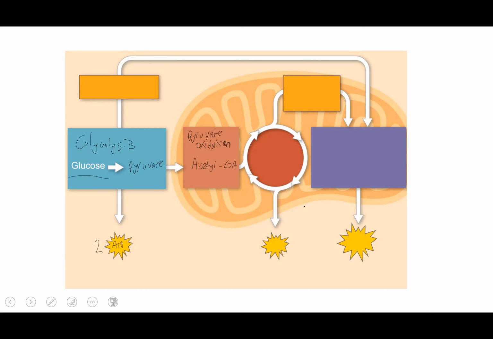We get some more electron carriers, which we're not really writing on here, but we are now. And we also produce carbon dioxide. And that's when this acetyl-CoA then moves into the third step, which is the citric acid cycle, the TCA, the Krebs cycle, whichever you like to call it. From that, what are we gonna make? We're gonna make some ATP. Not much, but a little bit. And we're gonna fill some more electron carriers.